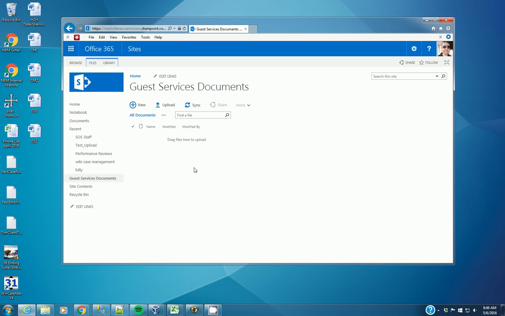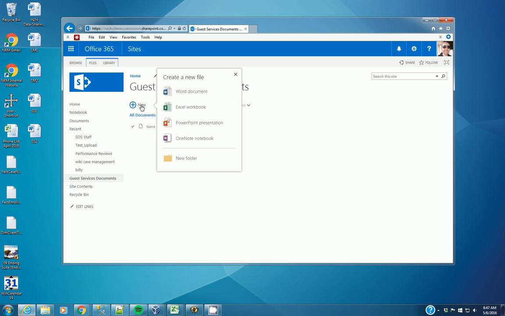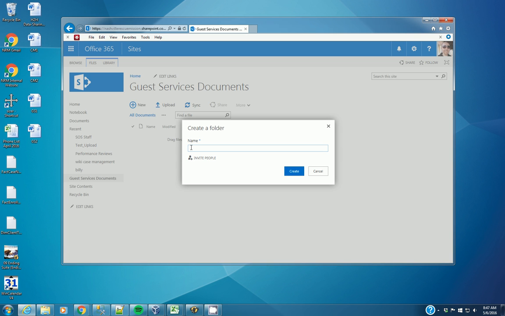Now, let's say I want to classify my documents in this library by job title. Let's say in guest services we've got two major job titles. We've got guest services specialists and we've got case managers. Well, let's learn how to make classifications. And the reason that I want to classify it using a column instead of just a folder, I'll illustrate to you real quick. Folders take longer to move around in online.